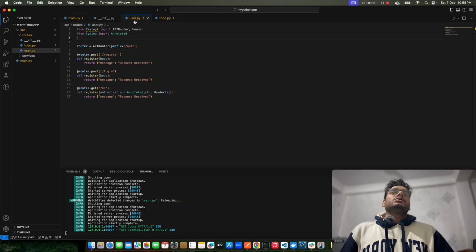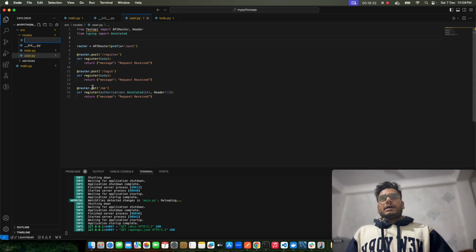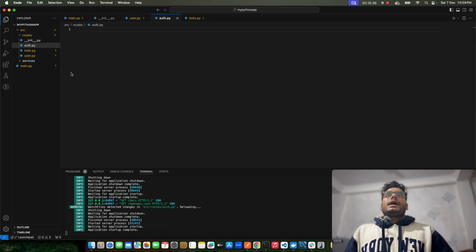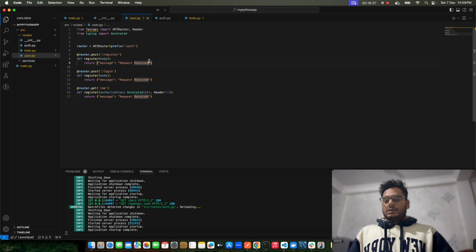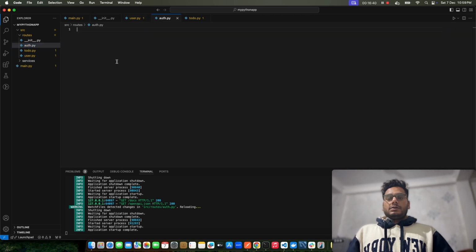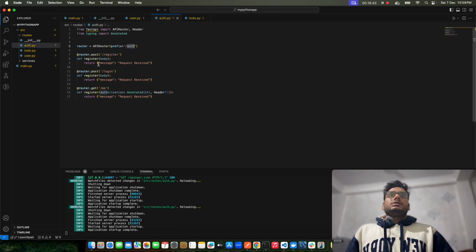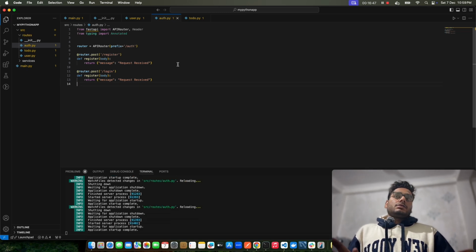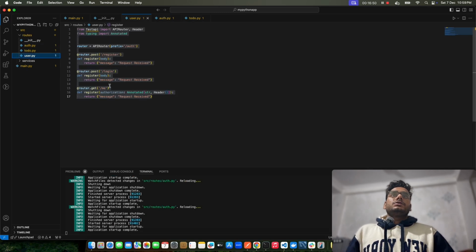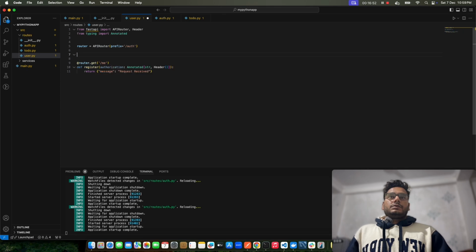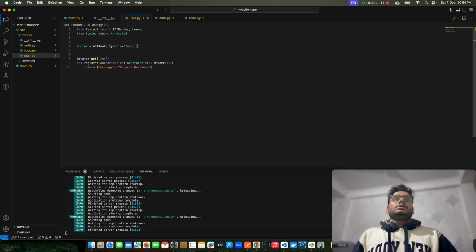So I have two options. One, I can just keep it over here, and one, I can create another route in another file. So let me create another file like auth.py and copy all the things from here, Ctrl+C and then Ctrl+V, and then just keep the auth, remove this part from here. Okay, and these are all the auth routes. Go into users, just keep everything, just remove this part from here. Okay, and then auth, like we can make it user slash me.